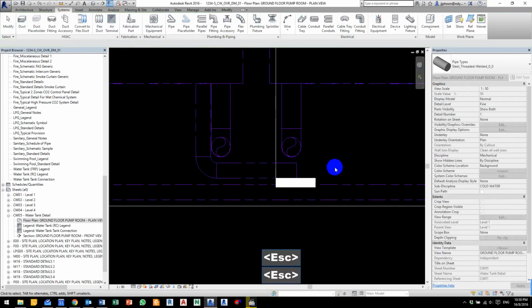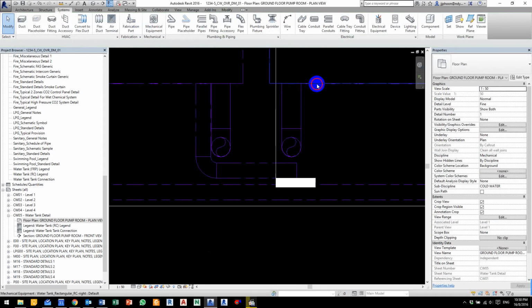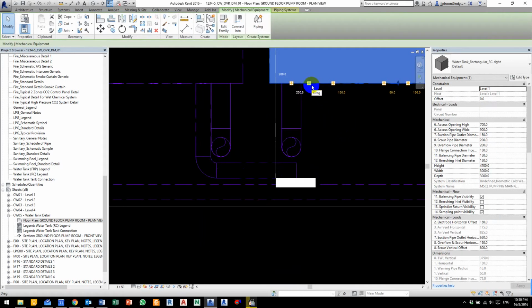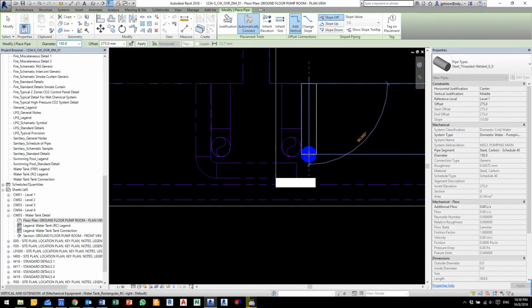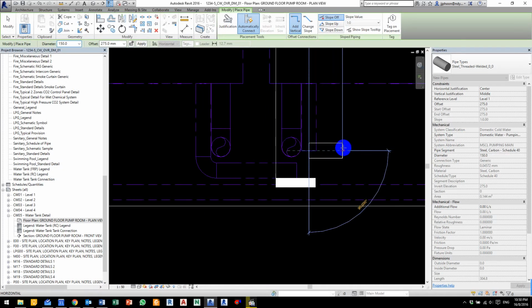Press escape twice to exit modeling. Now we're going to model the right side's RC tank's balancing pipe by right clicking, draw pipe, click, escape twice.